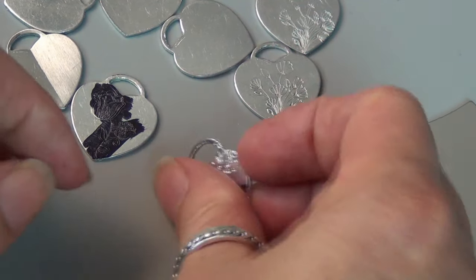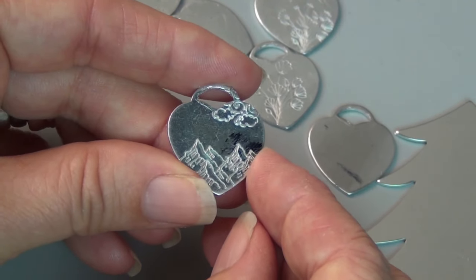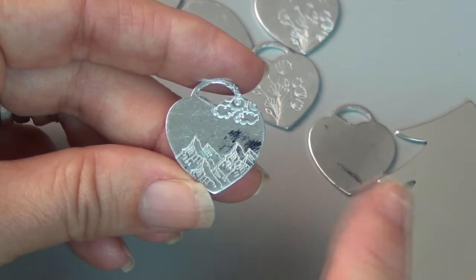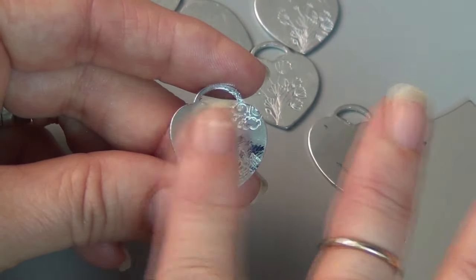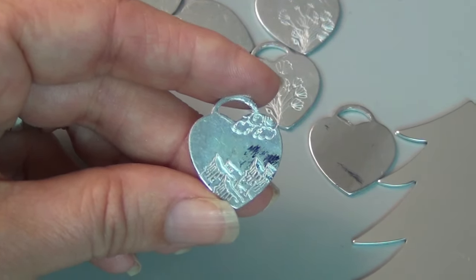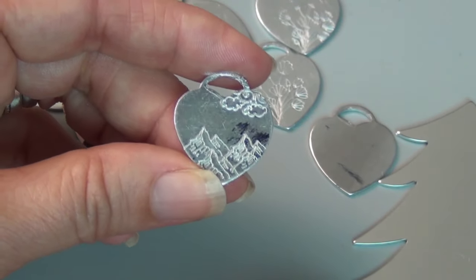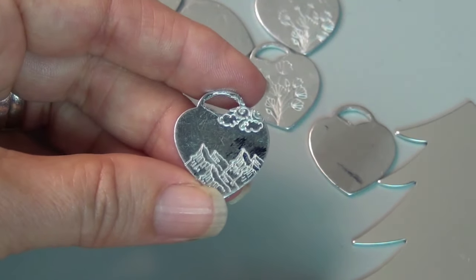If I go in with my steel wool or my brush or my radials or my sandpaper like I'm about to do, it's not going to remove so much of the surface that it removes your stamp impression. If you're worried about that, sure, go ahead and matte it first and then stamp. You certainly can. I tend to do it in the opposite order. Does that make sense? I like doing it as you're doing it too, because it does then take off the oxidation. What you need it to.